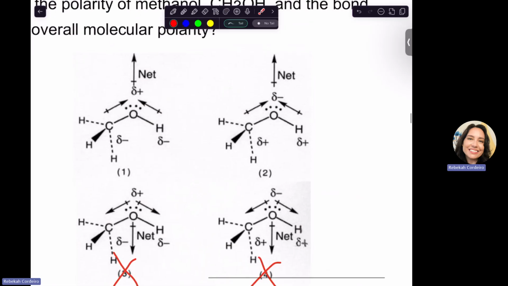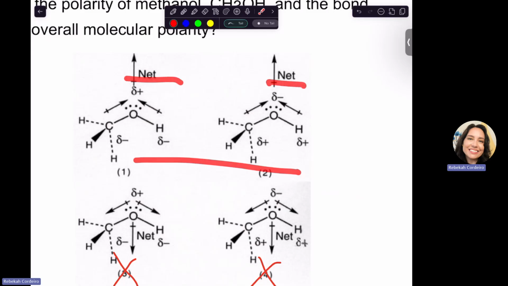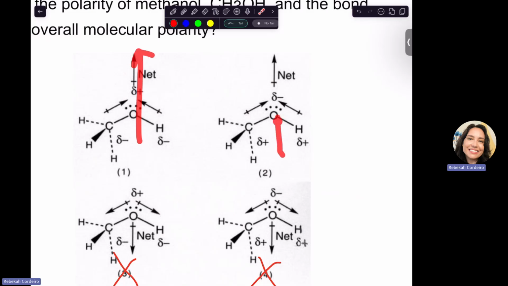And then we have to decide between these two. The net dipole is up on both of them because we have a pull right, we have a pull left, we don't have any pull down. So the net pull is up in this direction. You can imagine if everybody were actually playing tug of war, which way would the molecule actually be moving? It would be moving in this direction, right? Because if we had pulls this way and this way, it would move up.